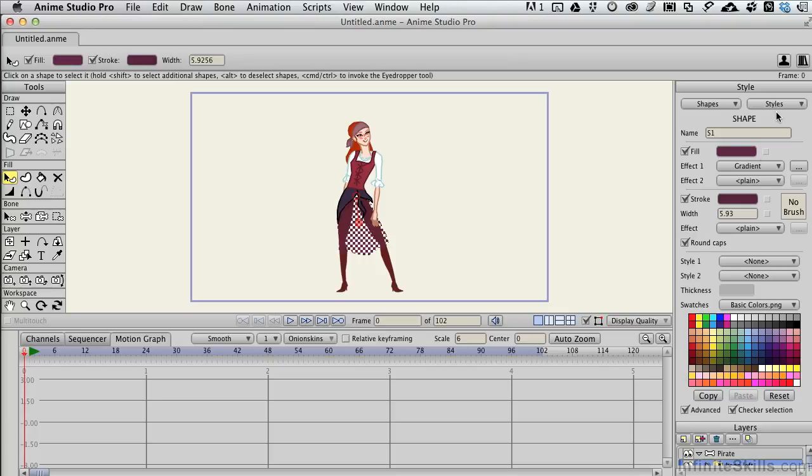Styles allow you to create a look that you can use throughout your animation and ensure consistency between shapes or characters that have that color. And if you want to change it across the entire animation, all you have to do is change the style and it changes everything that's attached to that style. It's just a smart way to go. So we've got similar types of controls here, but with the Advanced tab clicked, this lets you go in and create custom looks that you then can save.